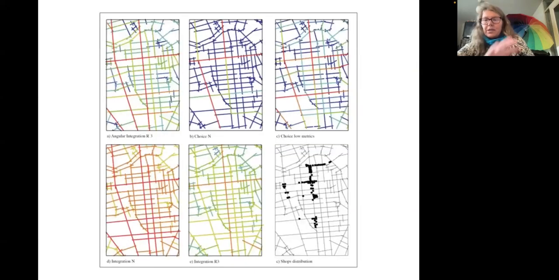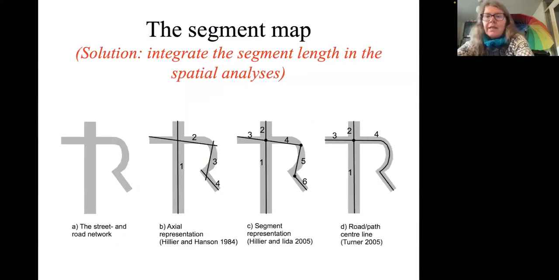And as you see with space syntax, they're very concerned about how each segment relates to all others. Here you have five different methods that have been most used and settled. And the other thing is the segment map. There are different ways of calculating, and if you look at parts C and D, do you use the road center line, or do you use, you know, where DepthmapX breaks up the actual map into a segment map? So this is always a discussion.